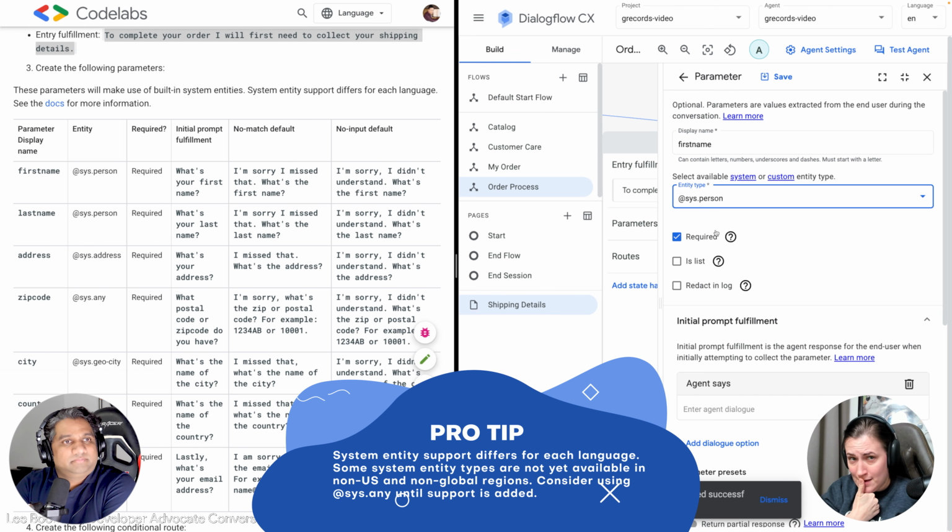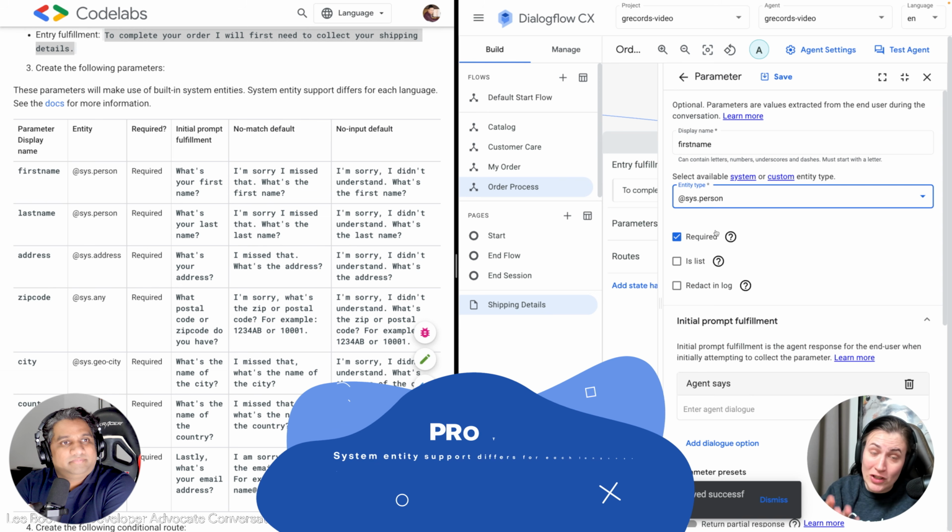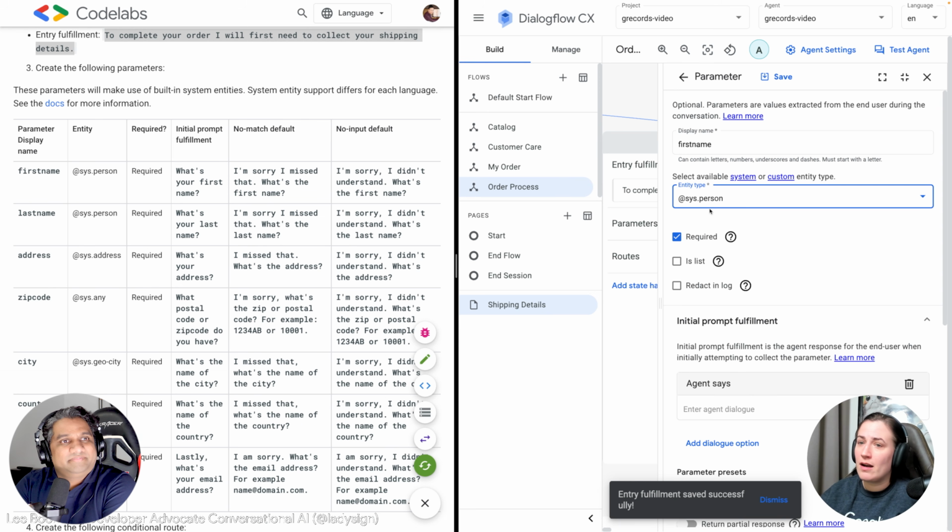If you have an English bot, probably it all works. But since I'm Dutch, I know there are certain entities that are not available in Dutch. I don't think we in the Netherlands have a zip code. We have a postal code. There are always slight differences between entities, and you can find these in the documentation.